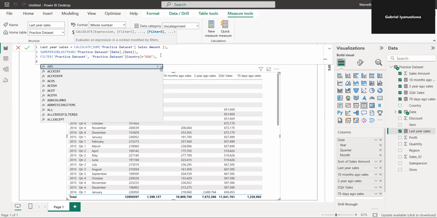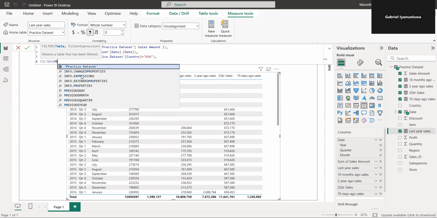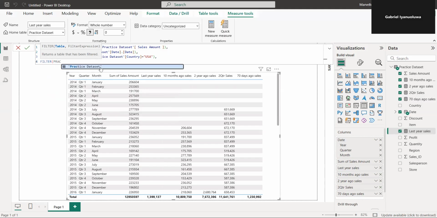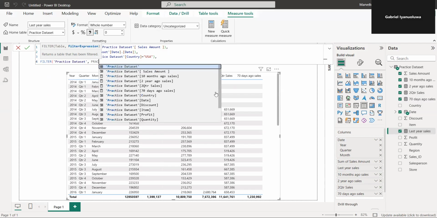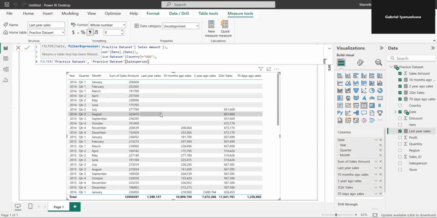Now you can further it. If you want to further it, maybe you want to add a particular contribution of a salesperson in a particular country. What you are just going to do is to add another filter. So practice now. Maybe a staff, you want to see the contribution of a staff in a particular country. We are going to work with salesperson. When you click on salesperson, then click on this.